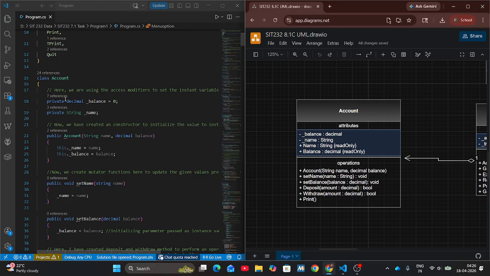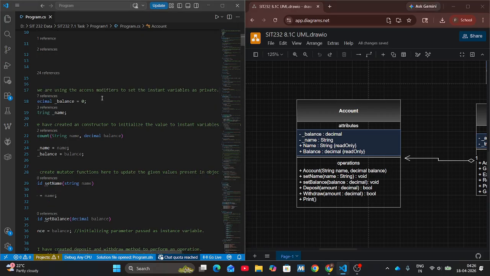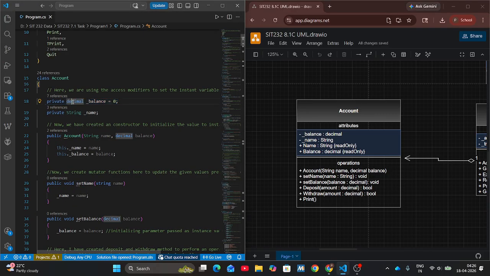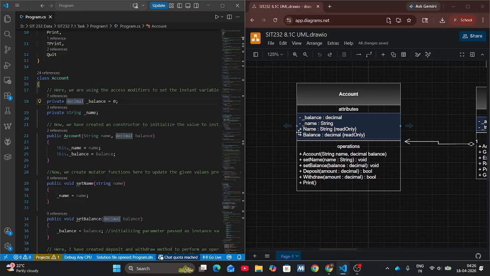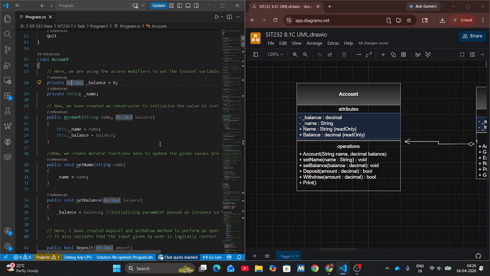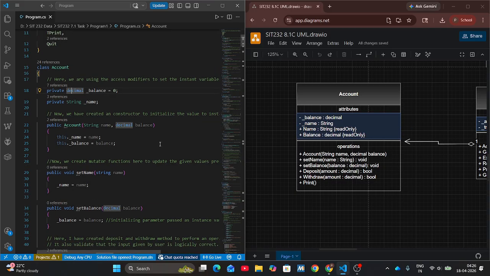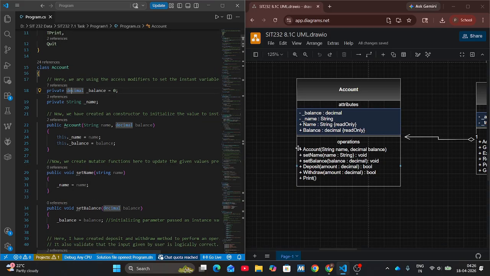As you can see, we have declared the fields as private. The private access modifier is represented using a minus. It means that the instance variable is only accessed within the class, and the plus sign represents that it is declared as public, meaning it can be accessed from outside the class.